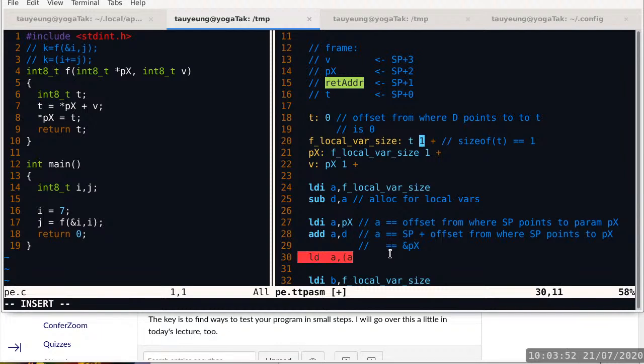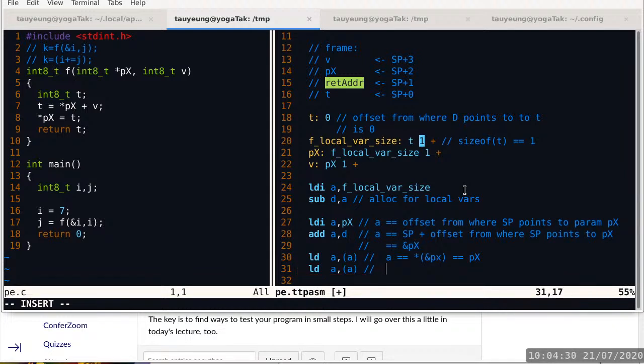So we will use a LDAA, which means register A is now the dereference of the address of px, which is really just the value of px. Okay. Now the value of px is a pointer, which is also not what the addition is trying to access. The addition wants the value that px is pointing to. We are not adding a pointer to v, we are adding the value of the location that px is pointing to. So we need another dereference.